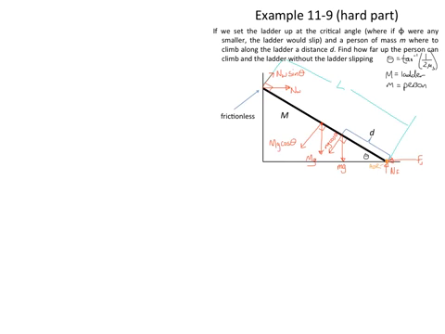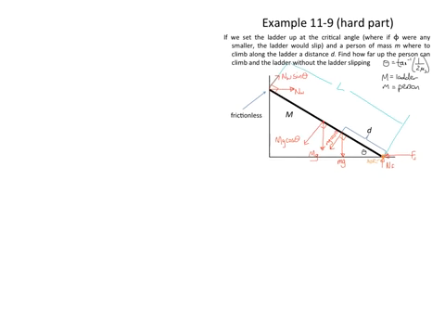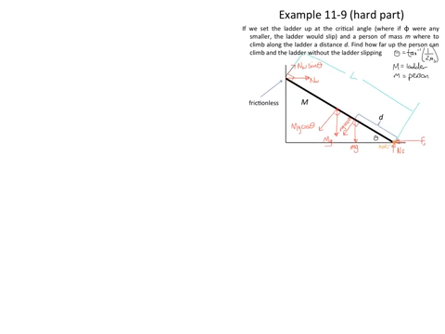Okay? So the net torque around that axis of rotation, we're going to presume to be 0 because we don't want that ladder to be sliding. Net torque is equal to, I hope I don't run out of space here. I think I just might. Let me erase this stuff for a second. I'm going to shrink this down even further because this setup is going to require a lot of space. All right, the net torque equals 0.